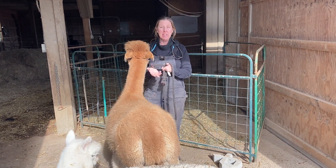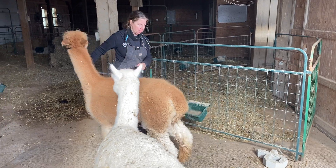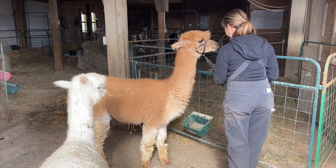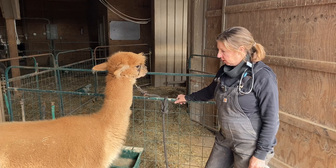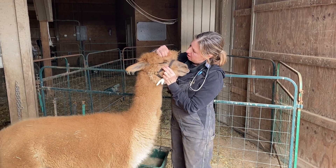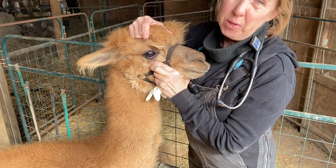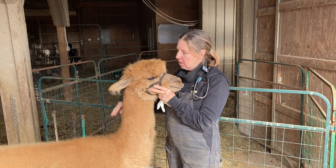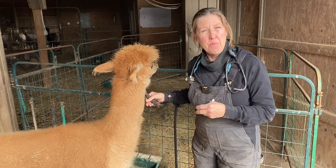As far as what you physically want to check on your alpaca if you think something's wrong, as a minimum: first thing — we're often by ourselves, so you always have to think about how you're going to do this alone. I'll just tie them in a quick slipknot, kind of short to a railing, so I can check them out. Then one of the first things I do is check what's called a famacha, where we pull the bottom lid down and pop on the eye, and you see that third eyelid pop out. You don't want to hold it very long, but you can get an idea of how pink they are. She's not as pink as I'd like her to be, but you can get a good idea of what their blood count might be like by looking at that.